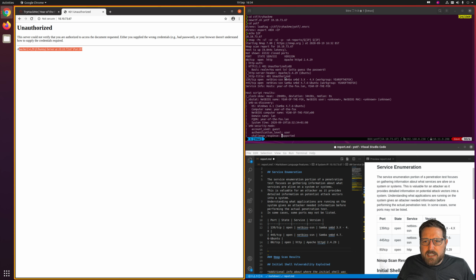So the second service we've got is Samba, or SMB, CIFS, which is normally a Windows file sharing protocol, but on Linux it's the Samba software. We've got that running on port 139 and 445. And we've got a host name here.